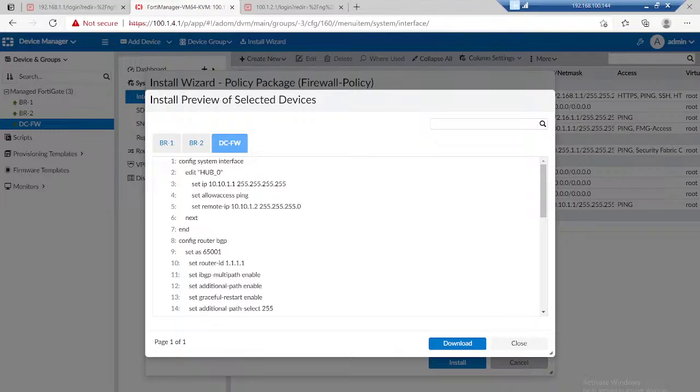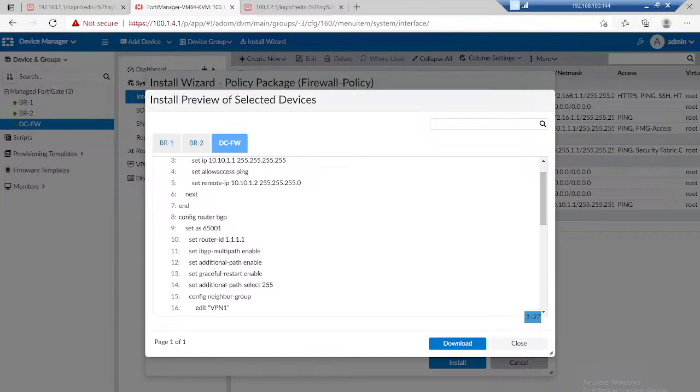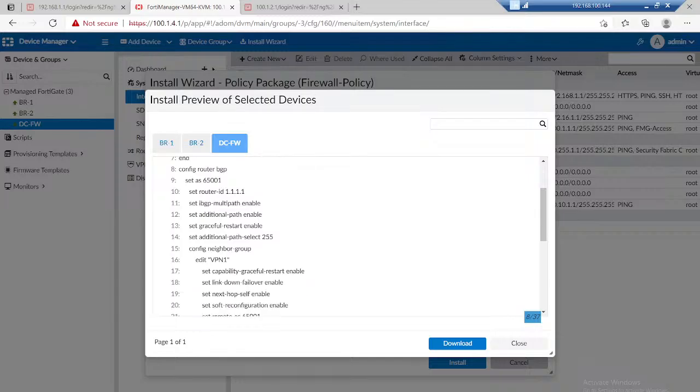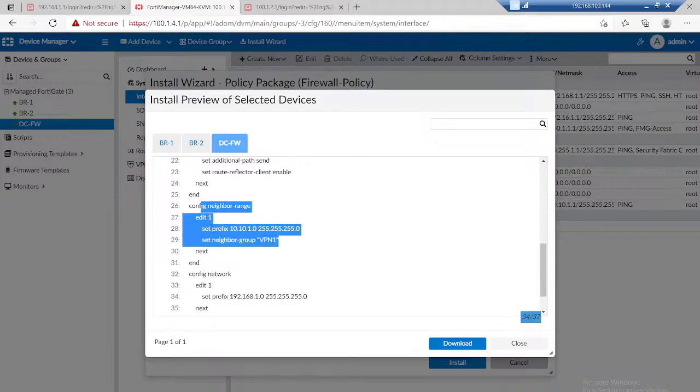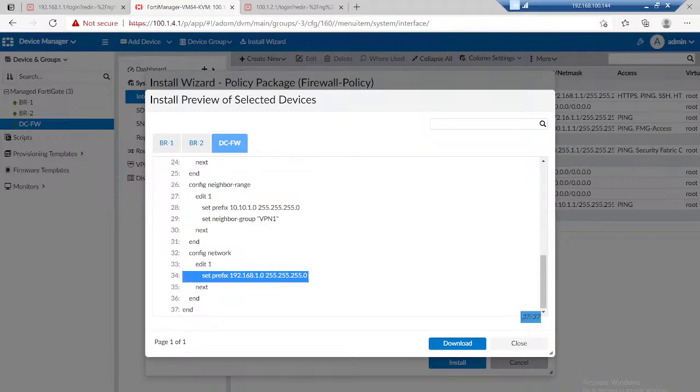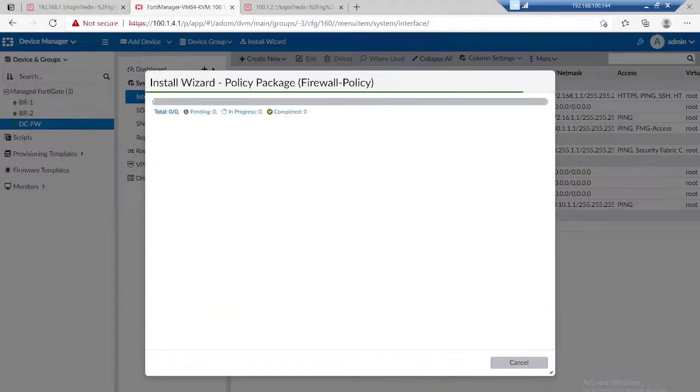DC firewall, hub, okay. Then router ID, then for neighbor we have given a group here, done. Then okay, this is what we want. Install this now.